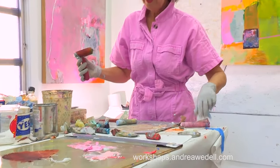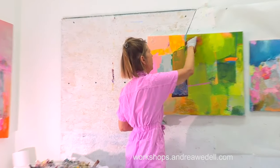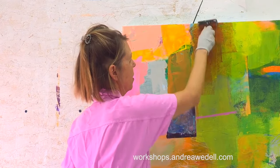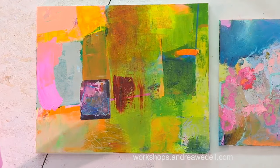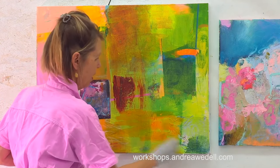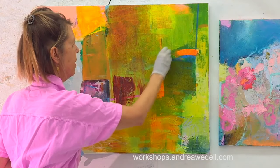This is a transparent. It's an Italian pink. I think if I just put my Italian pink all over. All over. I'm going to have another couple of transparent colors, just to mask some of this green and unify.